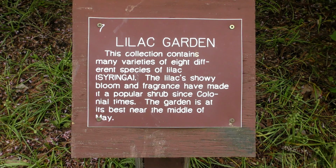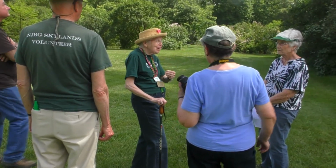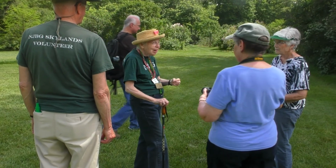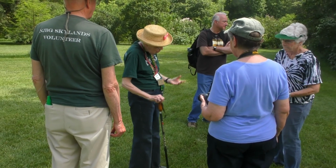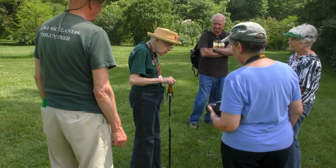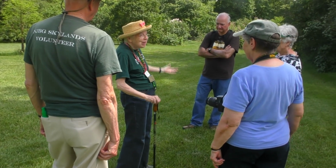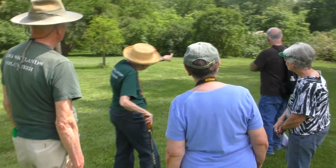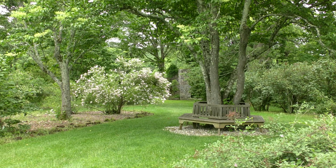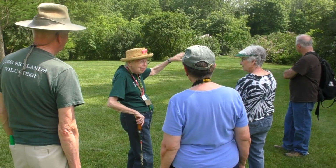Lilac gardens, 12 different beds, close to 200 plants. And I found a new lilac when I drove in today. It was a tree lilac, and this was a long time ago. I was making friends with a lady. We were in a horticultural class, and she said her friend told her that she had to buy a tree lilac. Tree lilac? There's no tree lilac. Well, of course, we were ignorant. And where can I show you a tree lilac? Straight ahead, there's a bench. The bench surrounds the tree lilac, and the light green things on that tree lilac are buds. So in June, it will be in full bloom.